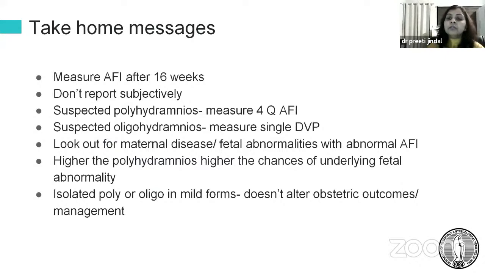Now look out for the basic cause, as Dr. Alka ma'am said rightly, that the indication for cesarean or induction is not oligohydramnios. You have to find the basic cause, what led to it, and the higher the polyhydramnios, the higher the chances of underlying fetal abnormality. Always take a consent for esophageal ectasia or TOF, because that cannot be diagnosed prenatally. And isolated poly or oligo in mild forms doesn't alter obstetrical outcome management.